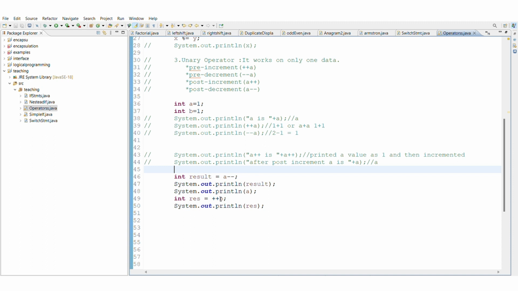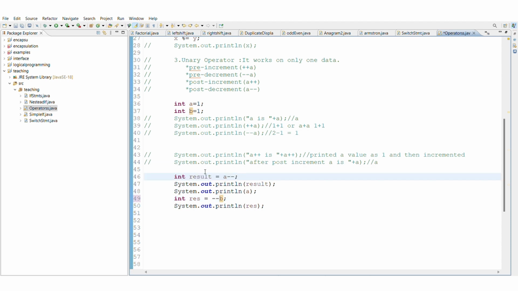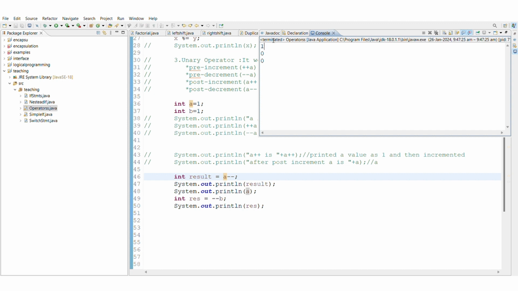This is then post increment and decrement examples. See here, first use this value then only decrement. In the result variable we are storing the a value exactly and then the a value is decremented by 1. Now see the example. First value as 1 and then second value as 0.